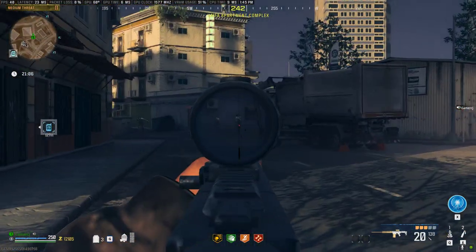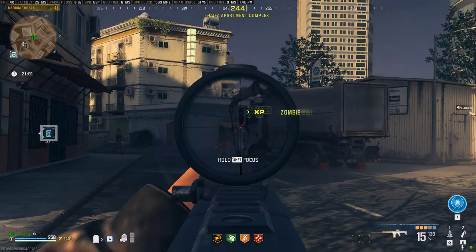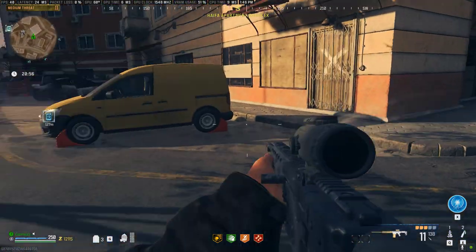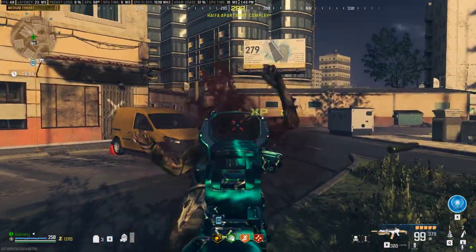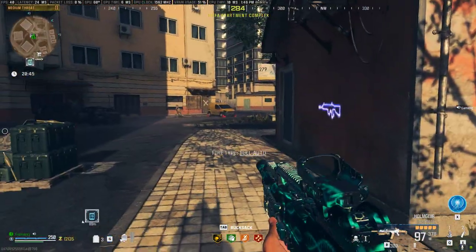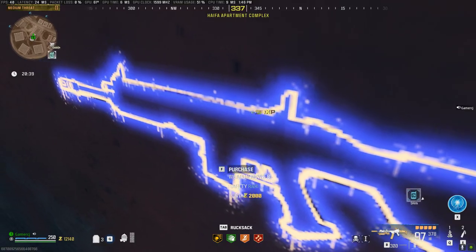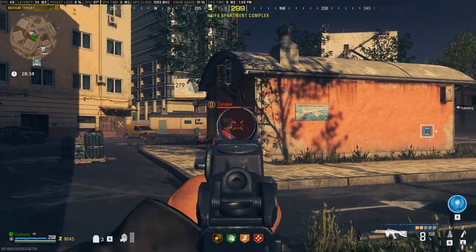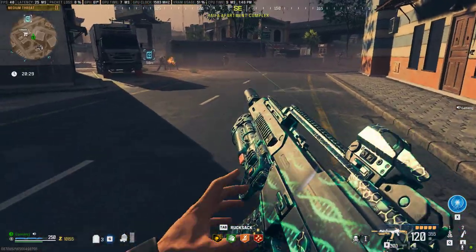I like this sniper. It reminds you of the Barrett from... This is the Barrett 50 cal. Oh, that's the MCW 6.8. I might take that, just for the heck. Still slaps even in tier 2.